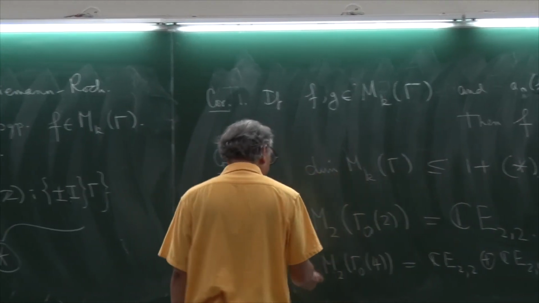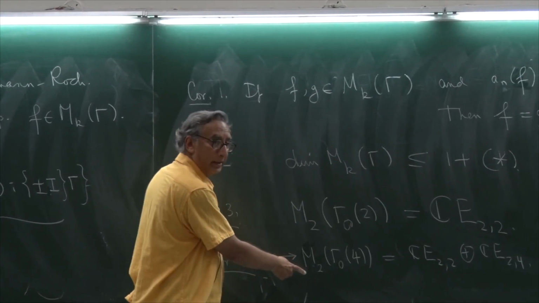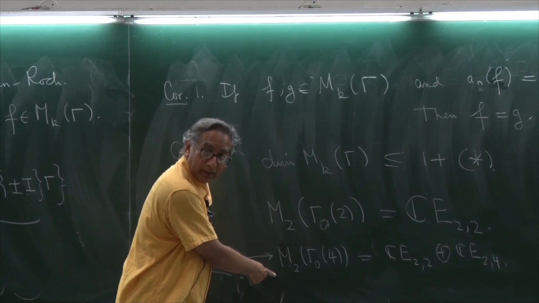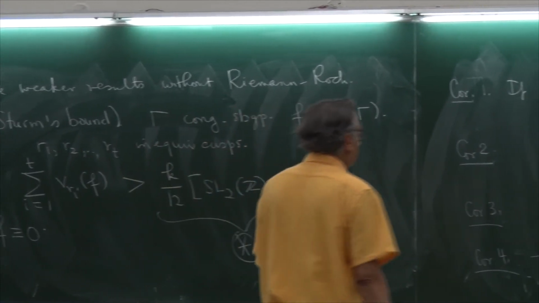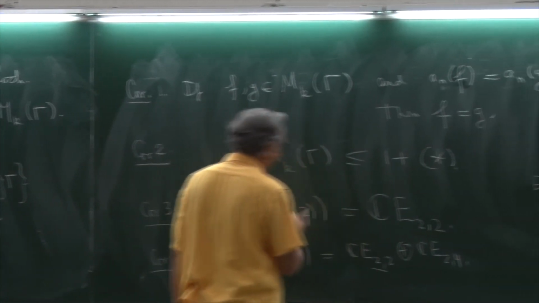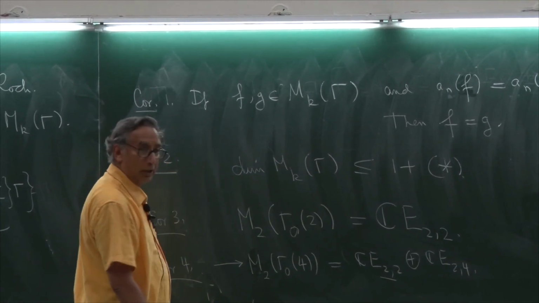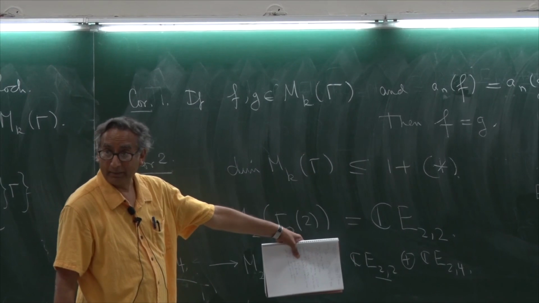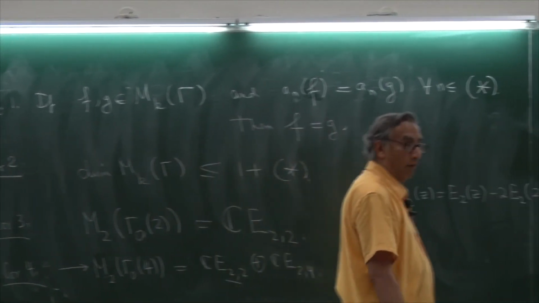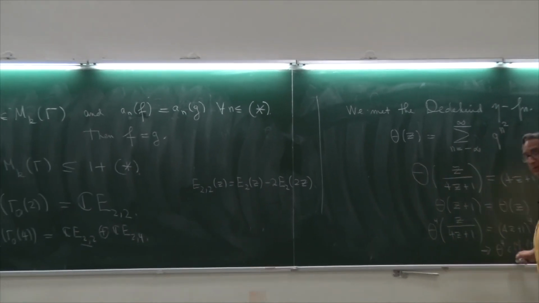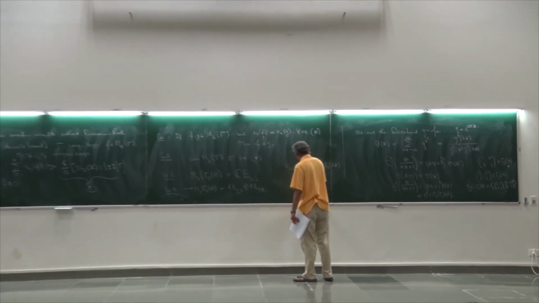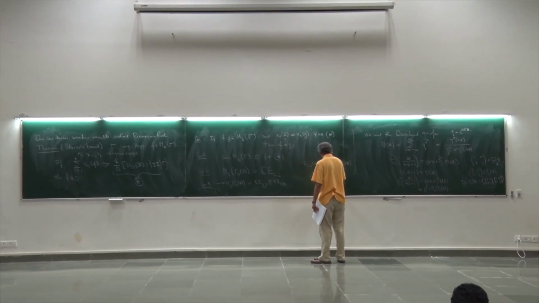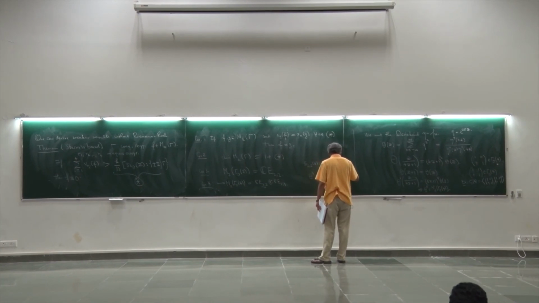All right, so now with this nice little calculation, I've worked it in the book so that you don't really need the Riemann-Roch theorem to get the dimension of the space. You can actually do it with your bare hands and the Sturm bound, and I do that calculation in the book. So these are two linearly independent elements, and from Sturm's bound, the dimension is bounded by 2, so it is actually equal to 2. And these are the basis elements. And therefore, since theta to the 4 lives in the space of modular forms of weight 2 on Gamma_0(4), we must be able to write theta^4 as a linear combination alpha E_2^2 plus beta E_2^4.